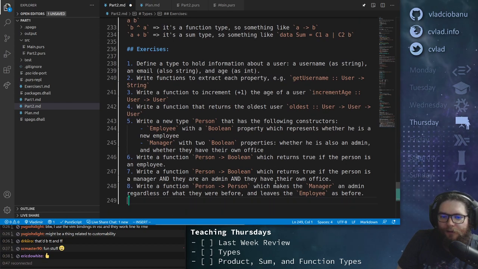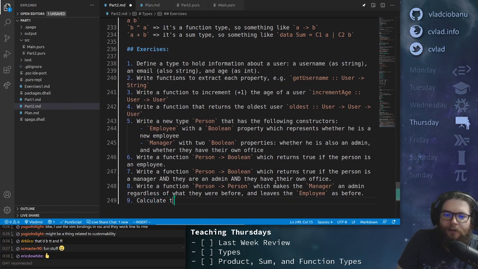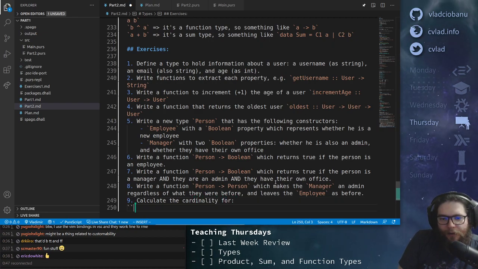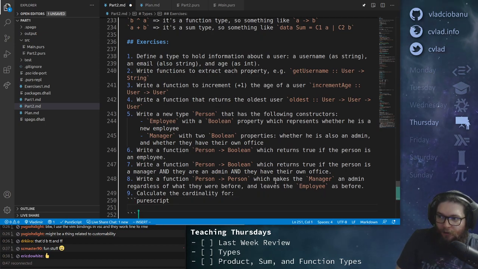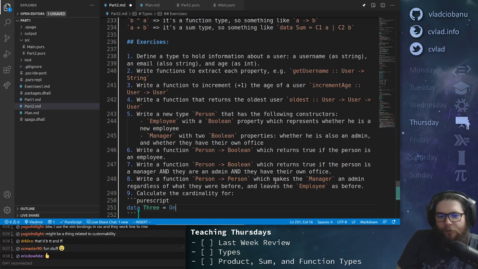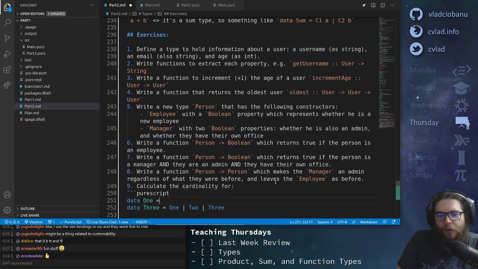Okay, and then 9, calculate the cardinality. So let's say data T3 equals 1, 2, 3, data T1 equals 1. Oh, well, this won't work properly.